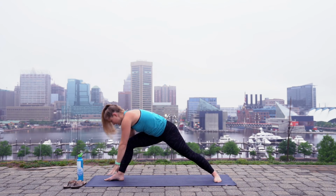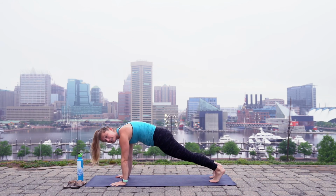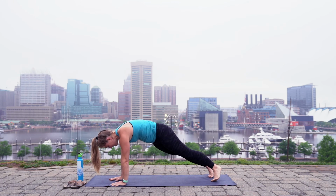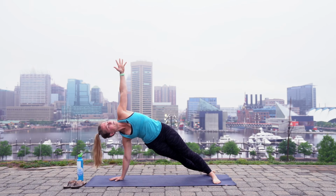Exhale, cartwheel the hands down to the mat. Take your time as you step into plank. We're gonna take side plank on the right. So right hand is center, drop the heels over. Inhale, peel your left arm up to the sky.